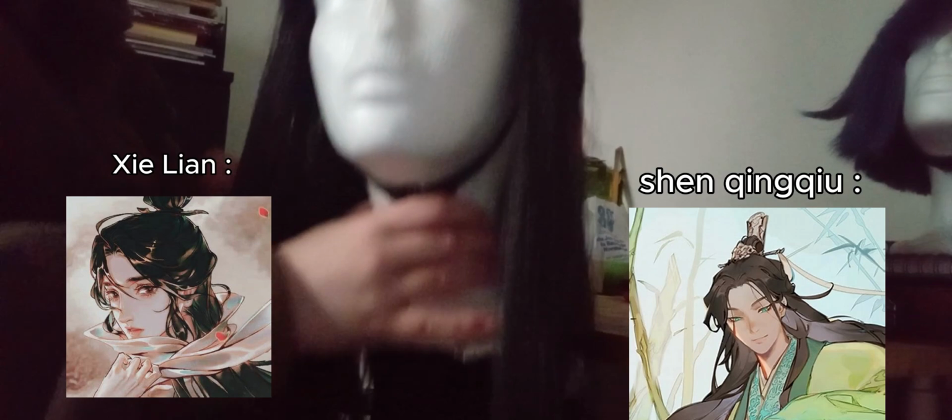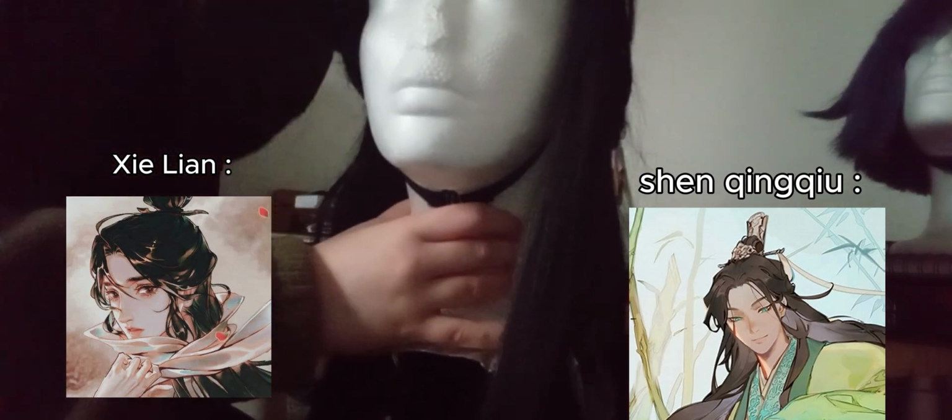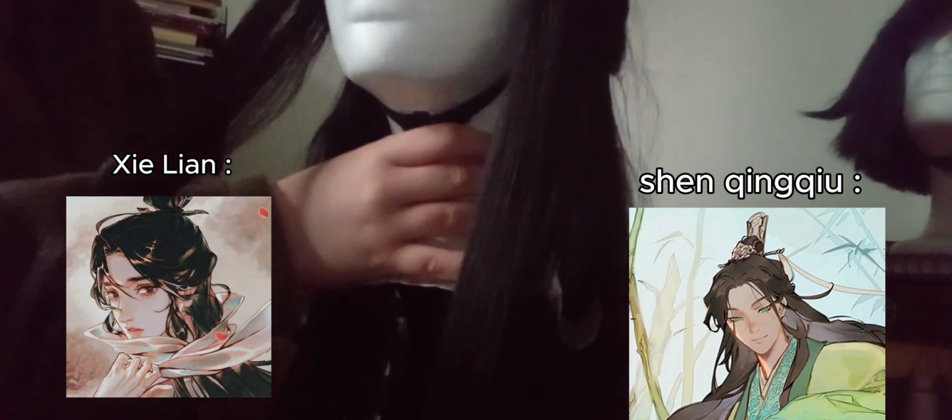And there I was finished with the wig, so I wanted to show it off, obviously. As you're seeing it like that, you may think, oh, doesn't this look like Xylan? I don't know how to pronounce that, but you know, the lead of TGCF, and yes, it does. In my defense, they have a similar hairstyle, and this wig was originally for him, but they have really similar hairstyles, I promise you, so that worked out, I think.